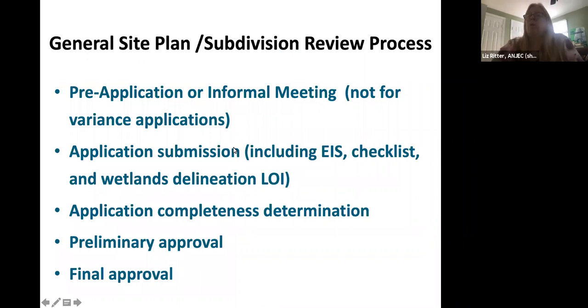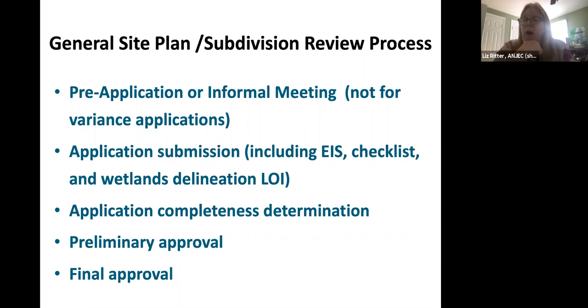So here's the process that happens. There's usually a pre-application or informal meeting in your town. They don't always publicize this, so this is a good time to get friendly with the planning board secretary. If she likes coffee or he likes coffee, you might want to bring them a cup every now and then, when you're allowed to get back into town hall anyway. And keep yourself in touch, because they are not necessarily required to invite you to these pre-application or informal meetings, but you might want to say that you can help out.